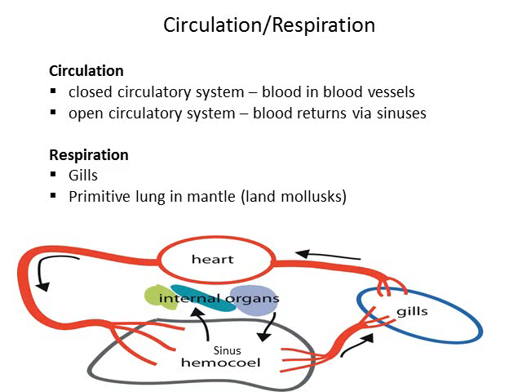But in the case of the mollusks, the sinuses are referring to this kind of empty space. So here you see in this diagram, the blood goes to the gills where it picks up oxygen. It then travels to the heart. It gets pumped through blood vessels. Once it goes through different parts of the body, it will then return back to the sinus or the hemocoel.